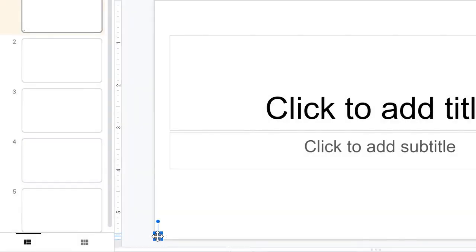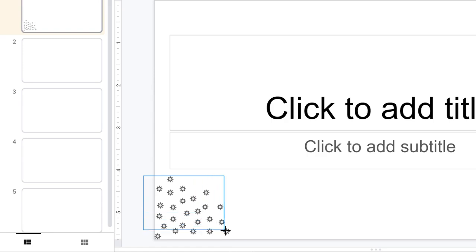Click and drag to move them around. Then remove all of the shapes so you start with an empty slide. Select all of the shapes, then press Delete.